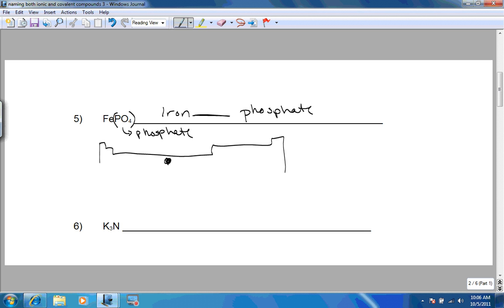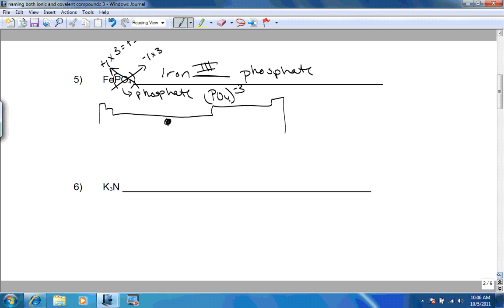So when we uncross it like we did before, we don't want to cross that 4. We're actually going to cross the 1 on the outside. Phosphate, if you look it up, is supposed to be PO4 with a -3 charge. This has a -1 charge. That means I have to multiply it by 3 in order to get to be a -3, which means I have to do the same for the iron. So the iron is actually a +3, not a +1, or a +4, which are the two common mistakes.